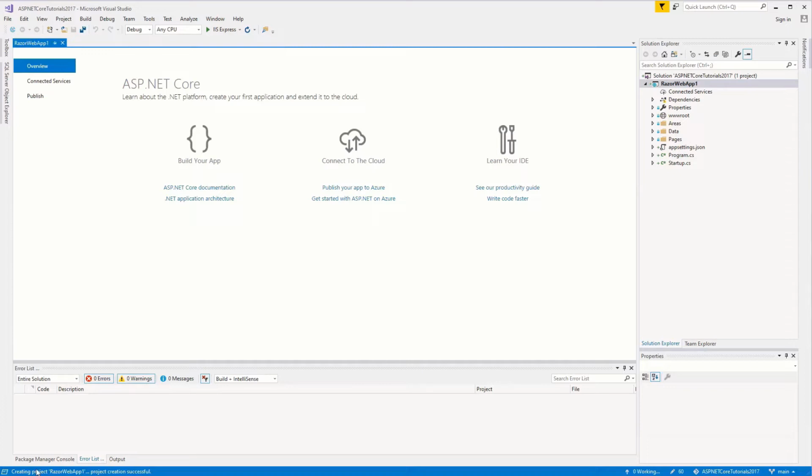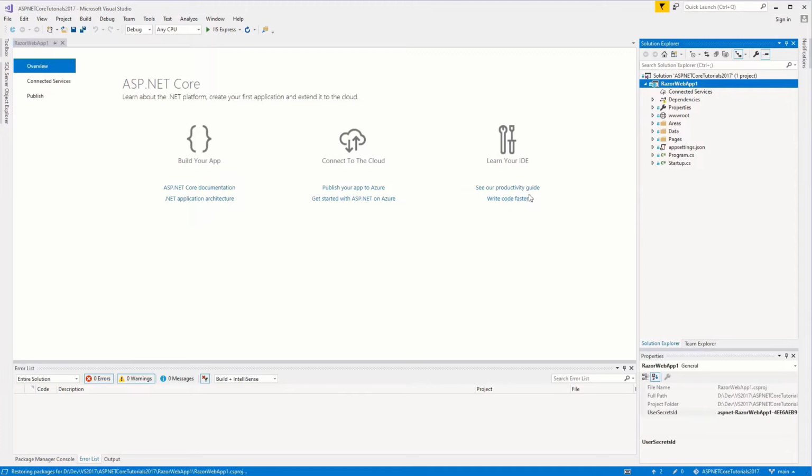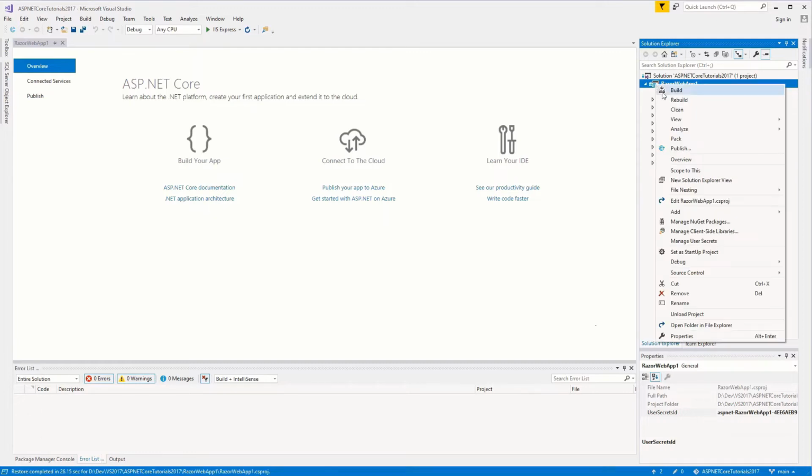And also, if we look at it here, there is a little exclamation mark with the yellow background, indicating the project is still not ready and needs some fixes. This is because it is still downloading the dependent files. Once it is finished downloading, it will compile the project. If there are no issues, those yellow exclamation marks will go away. If it does not go away for a long time, we can force the IDE to recompile the project by right-clicking on the project name and then selecting the rebuild command. For this project, I will skip the rebuild process.